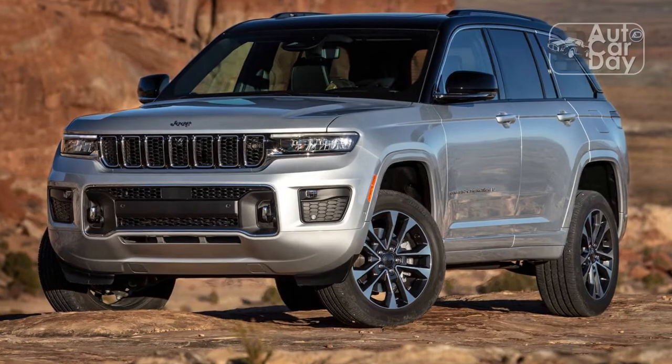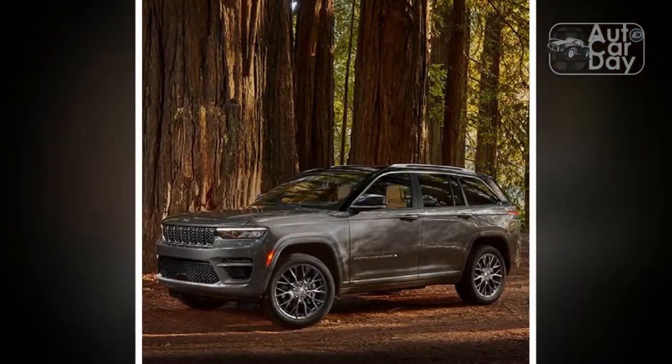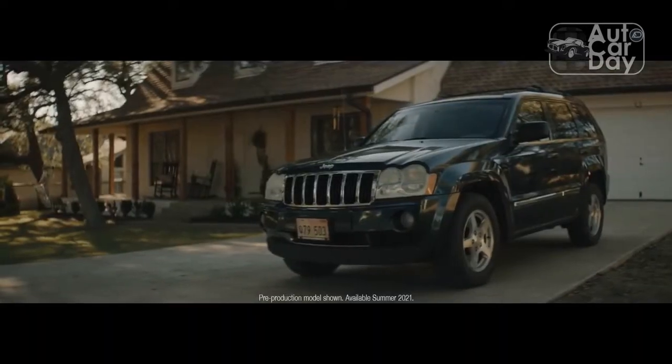Less successful are the thin tail lights, slightly tweaked from the L, mostly white and with lead accents that make the so-called ribbon of light — all the rage in car design today. The change from the three-row can't help the Jeep's underwhelming back end. The black strip that connects the lamps and holds the smallish badge doesn't do any favors, nor does the subtle floating roof effect on the D-pillar.